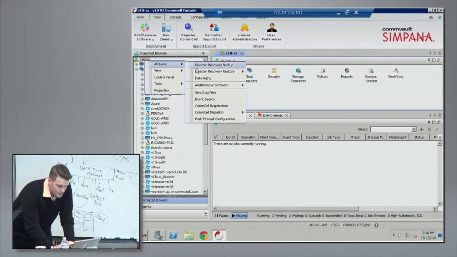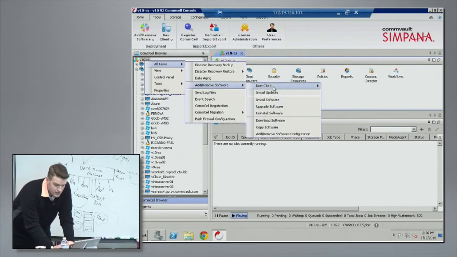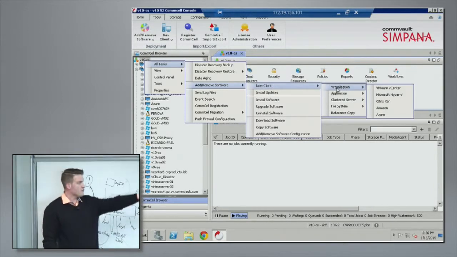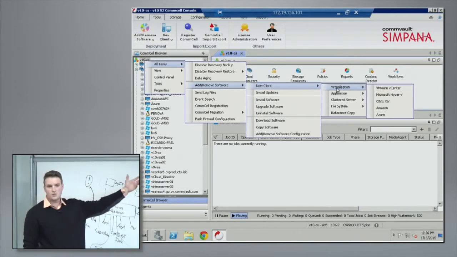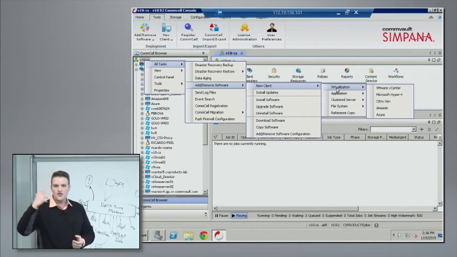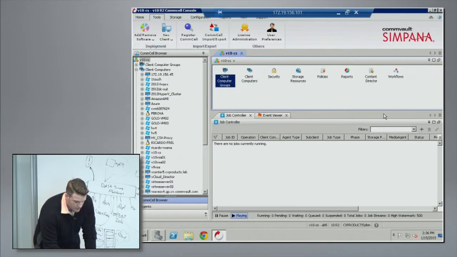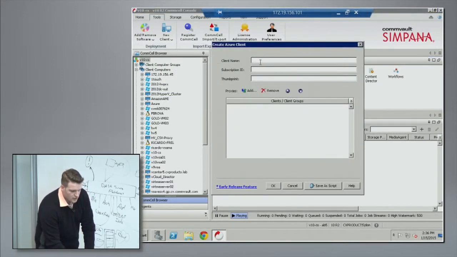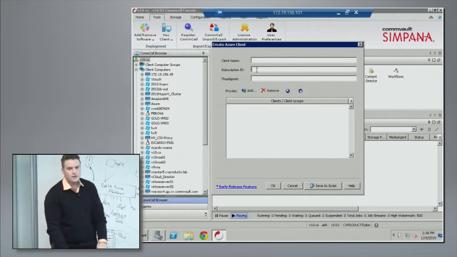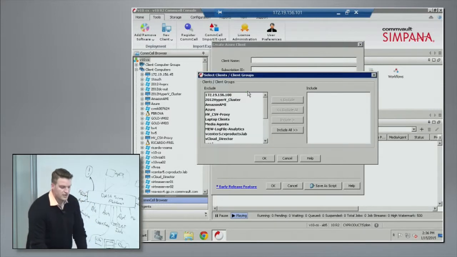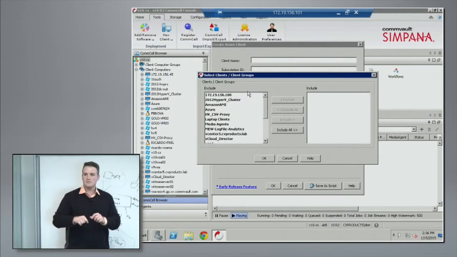Great. So just as a simple example, when we talk about managing some of these guys in the cloud, and I'll come back to this a little bit later, just to give you some of the viewpoints. If I want to start managing, say, some Amazon or Azure instances in the cloud, it's just a matter of me adding what we call a pseudo client, which is basically a way that we can know how to communicate out to those instances. We go into it, we select it. Let's just choose Azure. Real simple. We enter what our client name is going to be. We need our subscription ID, the thumbprint for what we're actually logging into. We also need to add what proxies we want to communicate with. So that's what virtual machine or what server in my data center is going to be communicating up to that instance to drive a lot of these operations.